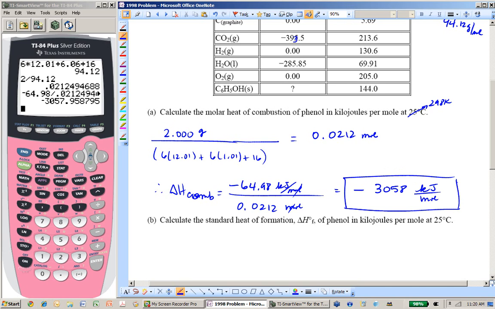There you go. So they were kind to you on this one and gave you that point for just the value, with or without units. But we do expect to see that negative sign on there because it is a combustion. And for crying out loud, it's a combustion. You're burning something. Don't you think it gets hot? And if it gets hot, that means it's giving off heat. It's giving off heat energy. It's losing heat energy to the surroundings, hence the negative sign.